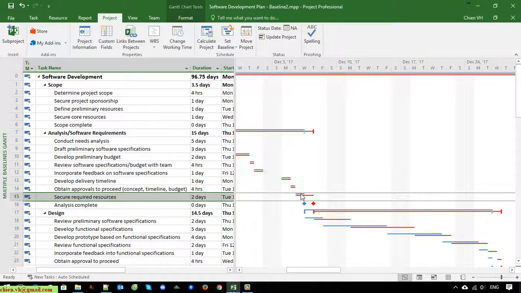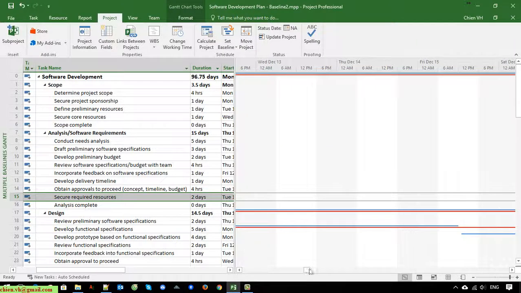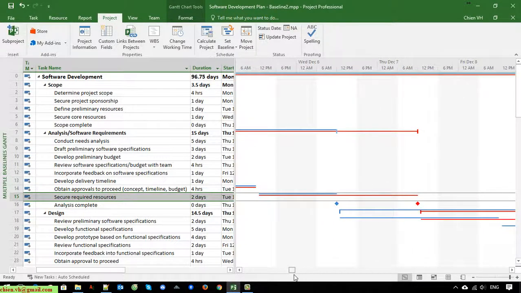Very hard to display the information. And this one is the baseline. Okay, let me make it bigger. In the baseline it will take only 1 day, but in baseline number 1, it will take 2 days. So that means you can see here the current chart, the line here, will be increased.